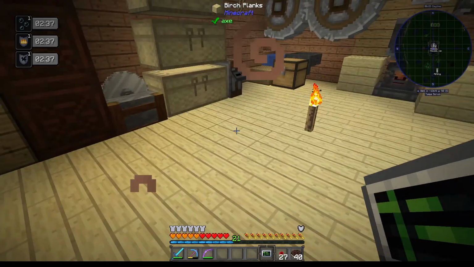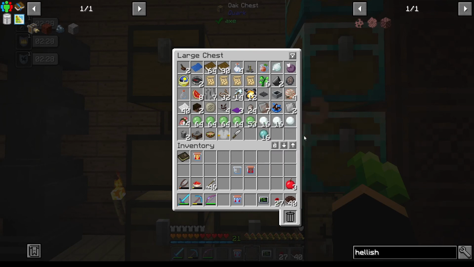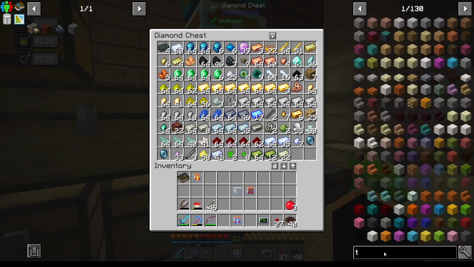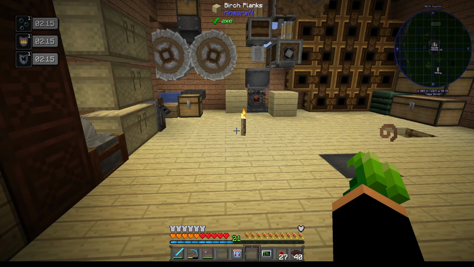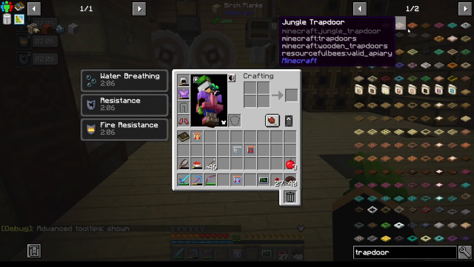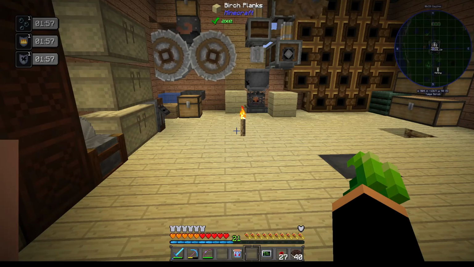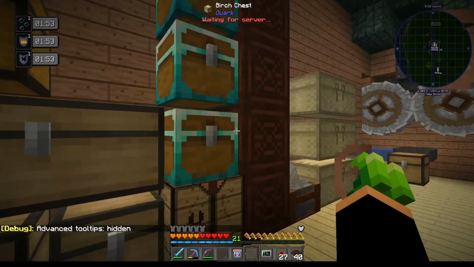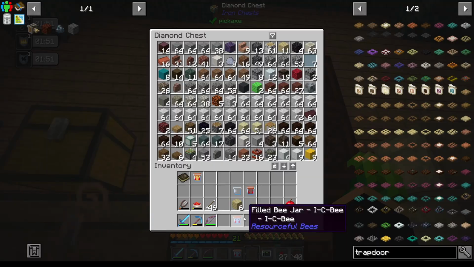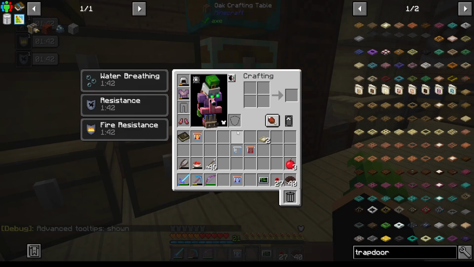We need an ICB if we've got one. I'm not sure if we have. Oh, we do. Yeah. Right, there's a couple of ways you can do this. The most simple way is to use trapdoors. Now, the trapdoor should, see that, resourceful bees valid underscore apiary. So, at least the wooden one, it looks like maybe. Yeah, it looks like the oak one is. Voila, so it's a valid apiary block. Let's make sure the birch one is. Yep.